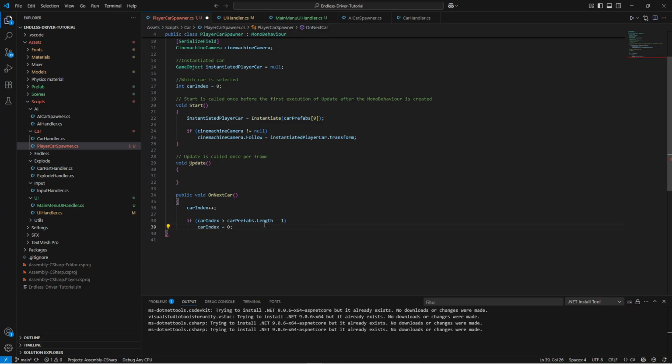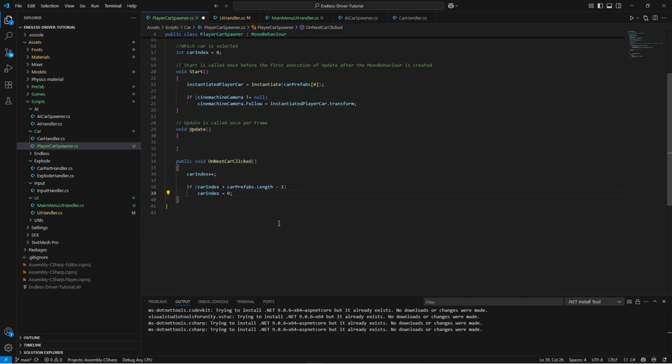Okay, and we can change OnNextCarClicked here, so it becomes obvious that it's clicked. So then we can handle our index here. And let's do the same thing for OnPrevious.